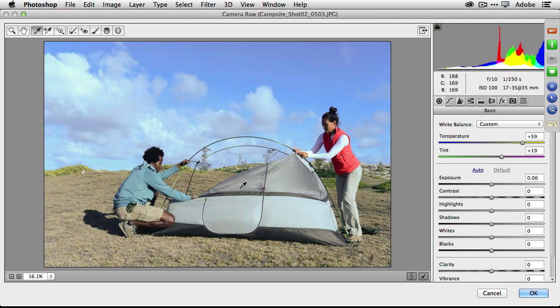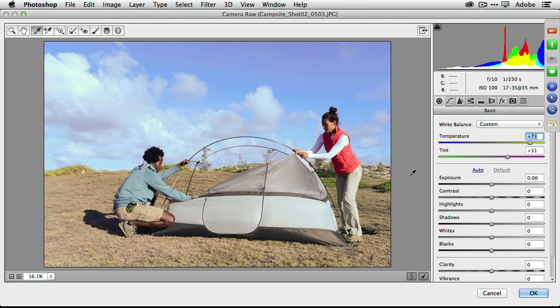And I can click around until I find the one that I like best. And even if I don't like that particular one, I can tone it down just by adjusting the temperature manually, because although white balance should be at a particular number for each photo, your eye is the final judge. You make it whatever looks best for you. So I'm going to go ahead and just pull it down, just make it a little cooler than the very warm photo that we did have, and of course not nearly as blue.